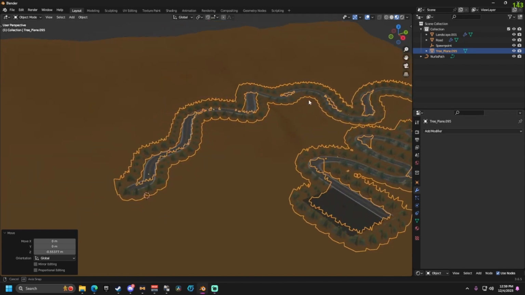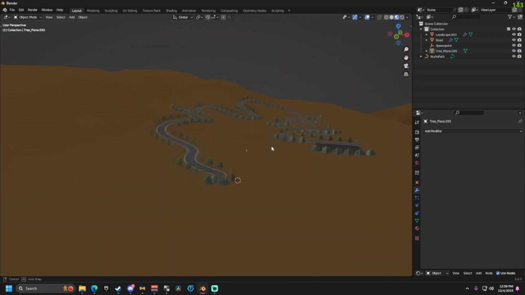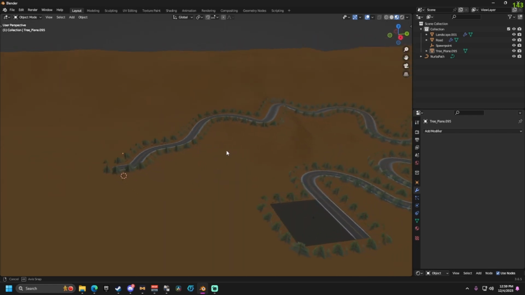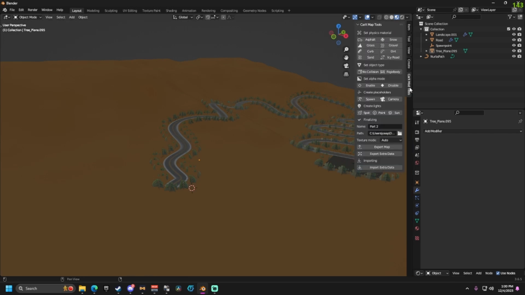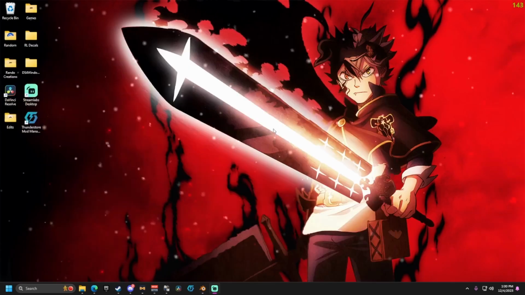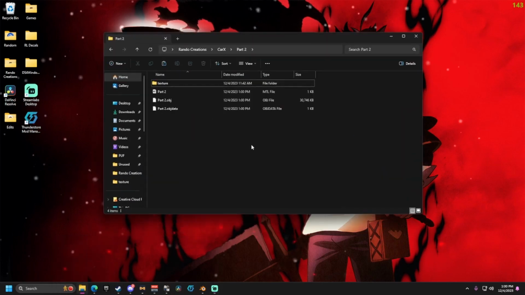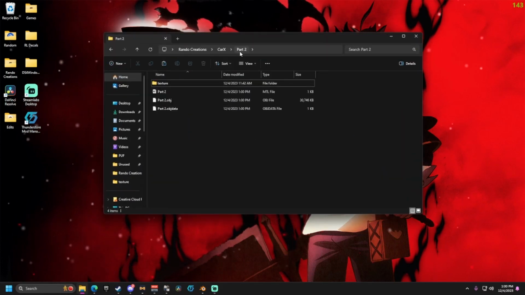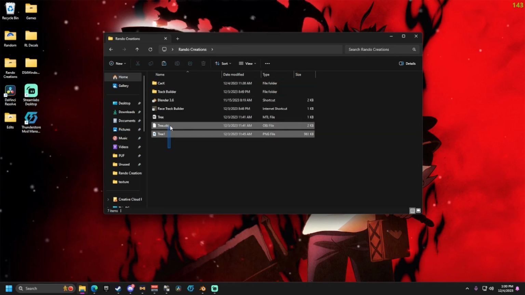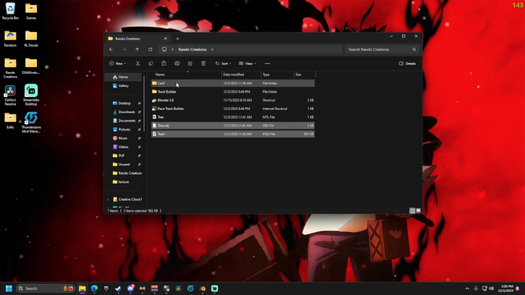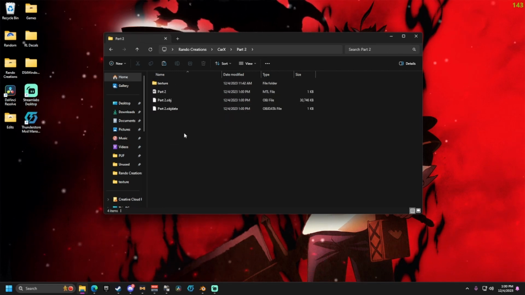Alright, so I now have all these trees placed around, and now we're good to see what the map looks like. I'm going to get my CarX map tools, and we're going to export map. It might take a minute. And then export extra data. Minimize that. Yep, so we have all this in here now. I'm going to copy these, and we're just going to put them in here.